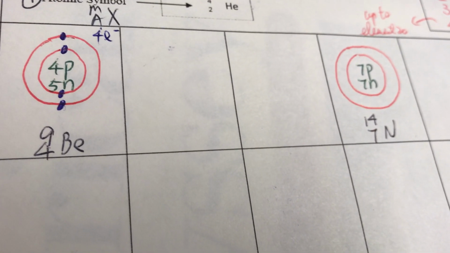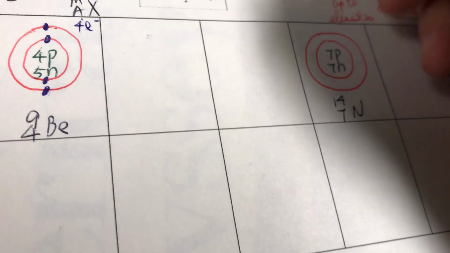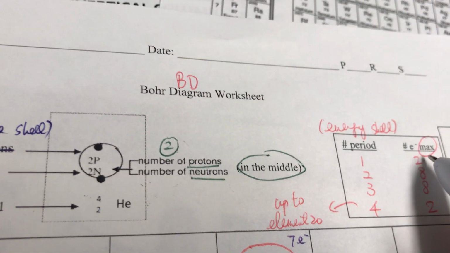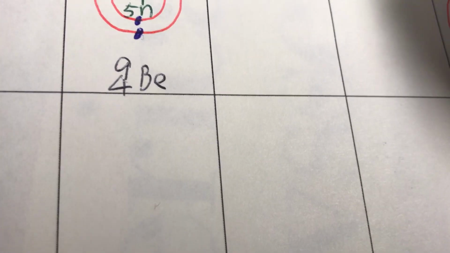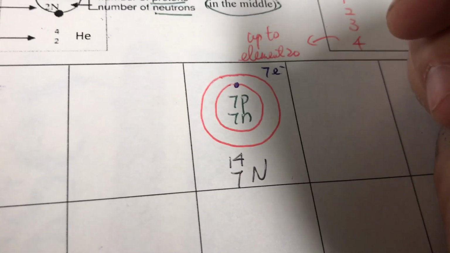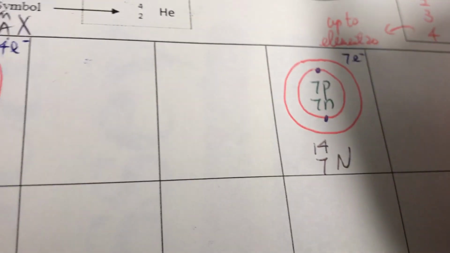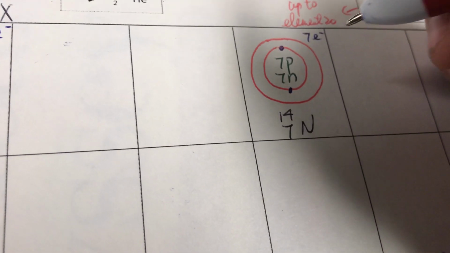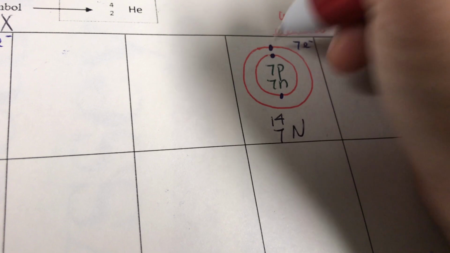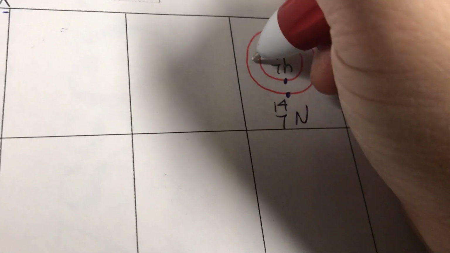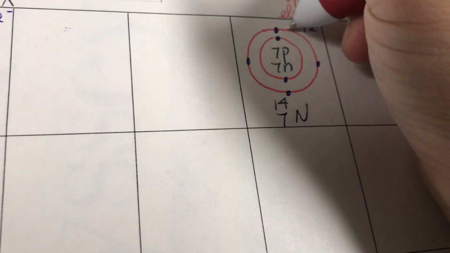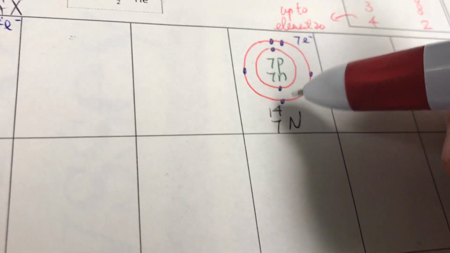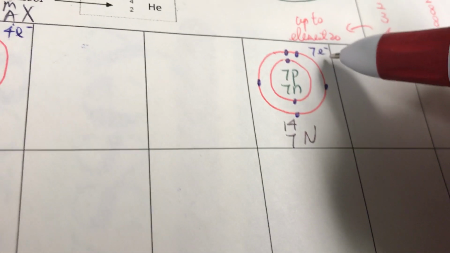Right, last thing is the electron. So we got 7 protons, so we got 7 electrons. So again, the first shell we can only fit 2. So the first shell will be just top and bottom. But we have 7 in total. Now we fit 2, so we need 5 more. So the 5 more go to the second shell. So we do top, bottom, left, right, top. That's it. So if you look at it, 1, 2, 3, 4, 5, 6, 7. So 7 electrons fit there.